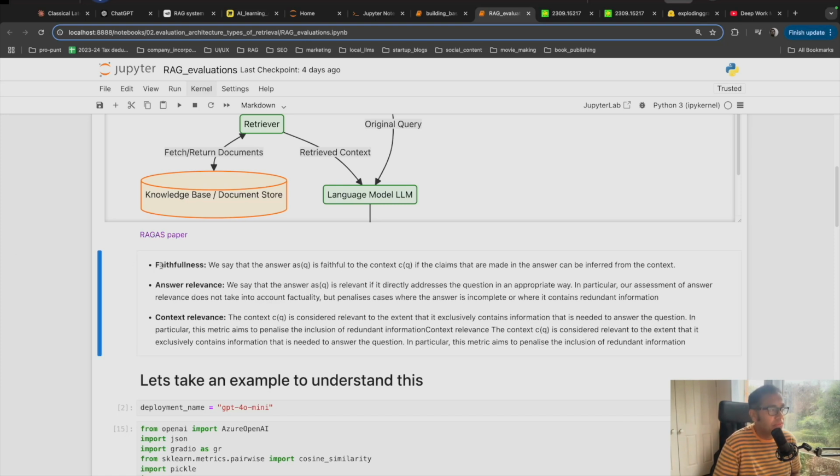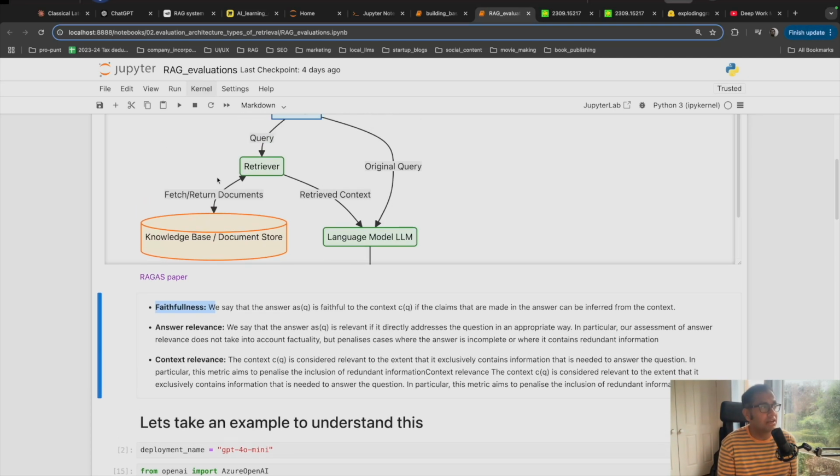One is faithfulness, which essentially means that any answer that we are getting should be inferred from the context that is being fetched by the corresponding retriever system. For example, in the use case that we are going to see right now, which is the same use case that we saw in our last video, the arXiv data set, which has lots of academic papers.